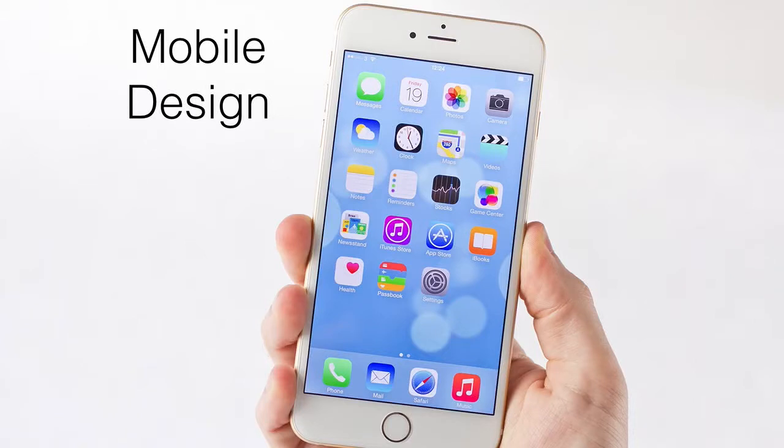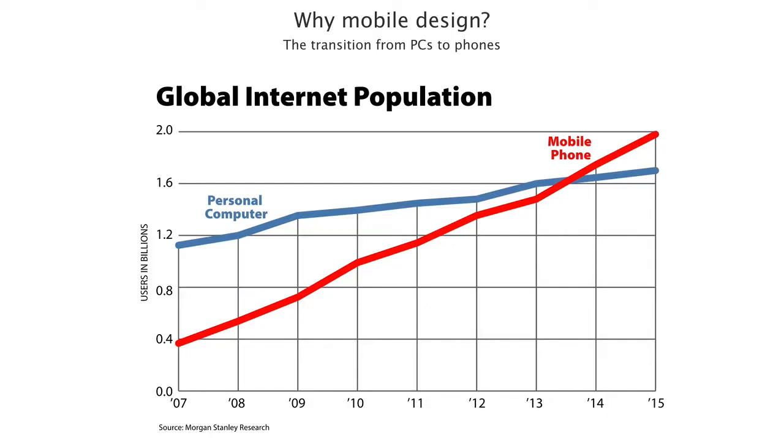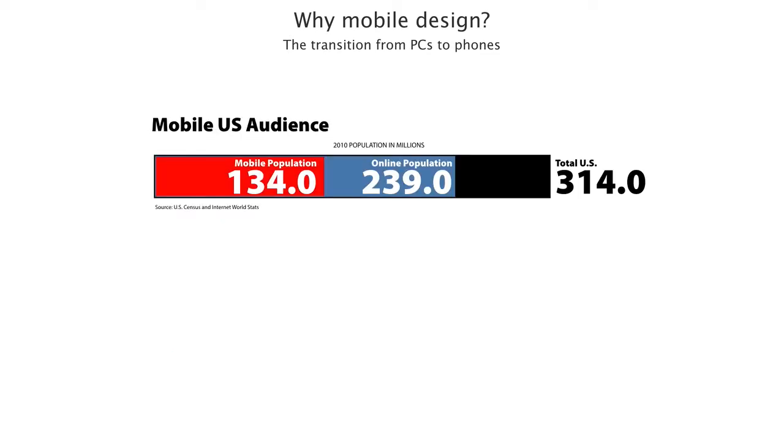So today we're going to start talking about mobile design, and why are we starting with mobile design and not interface design or computer design? It's because mobile design has become more important in the interface space than designing for a desktop. And this is the reason why. Over the years, more people have been accessing sites and apps through mobile than they are their personal computer. So it's the first means of getting information.